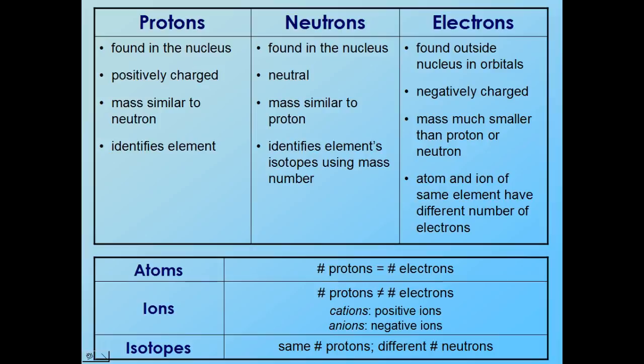So isotopes can only exist within an element, which means they have to have the same number of protons. But if you have an isotope, you will have a different number of neutrons. An example would be carbon-12 and carbon-13. The number that comes after carbon represents the mass number. Since the protons are the same, the only thing that must differ are your neutrons.